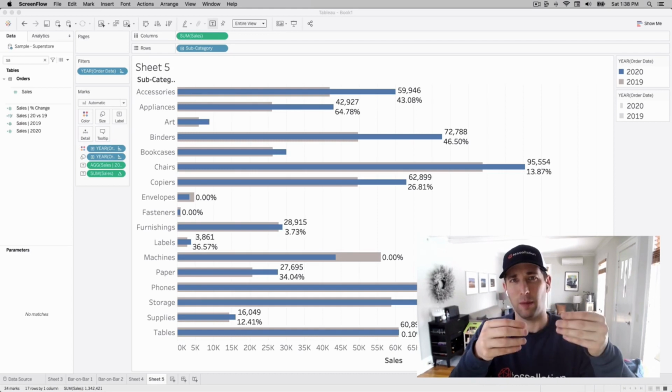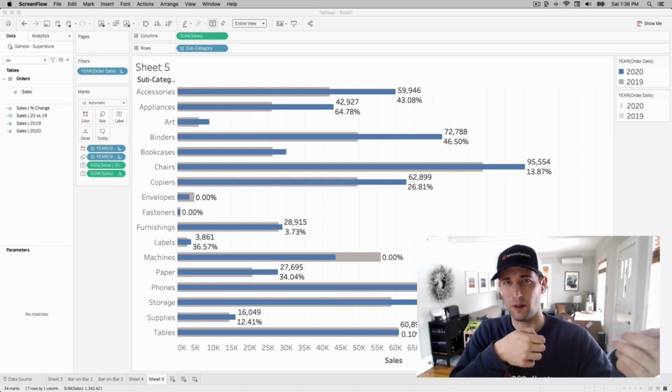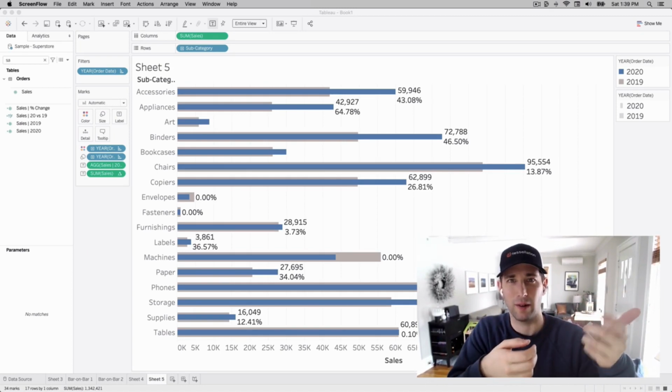That said, that's the bar on bar chart. I guess the question I have for all of you is, which technique would you prefer? Would you prefer the single measure or the dual axis measure? Put down in your comments which you would use, and we'll take a look and showcase that in our next video.